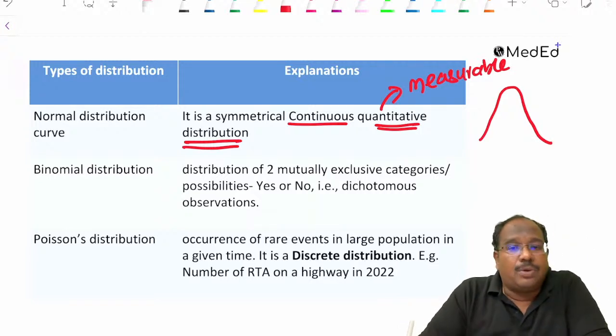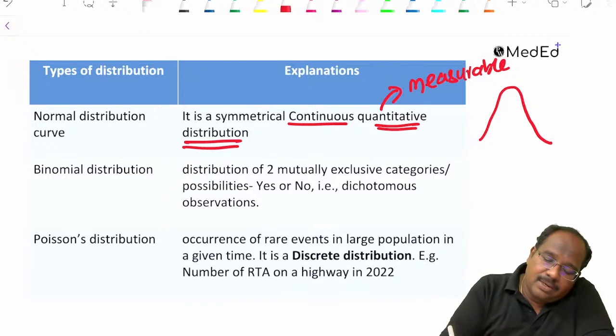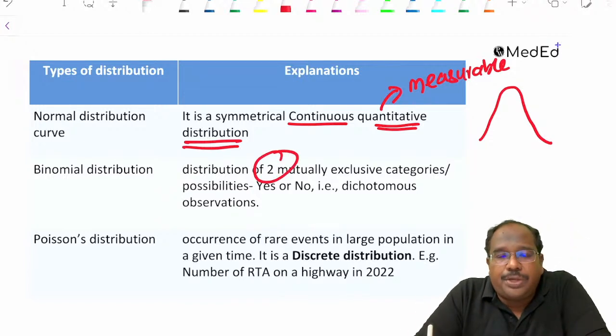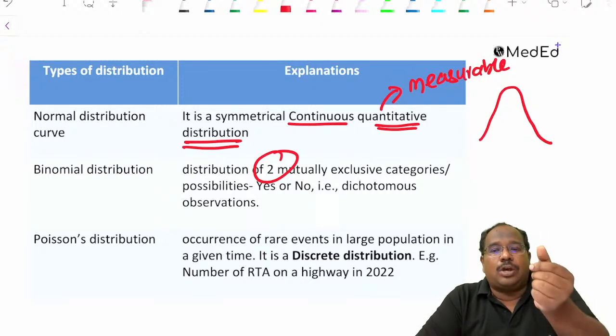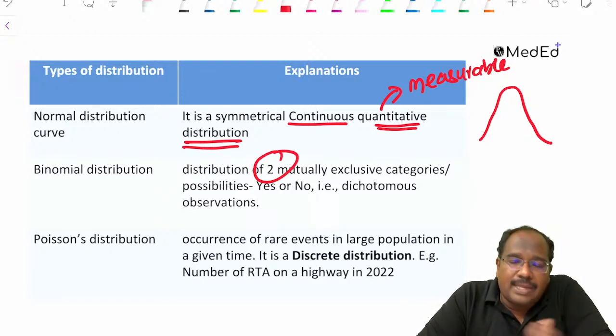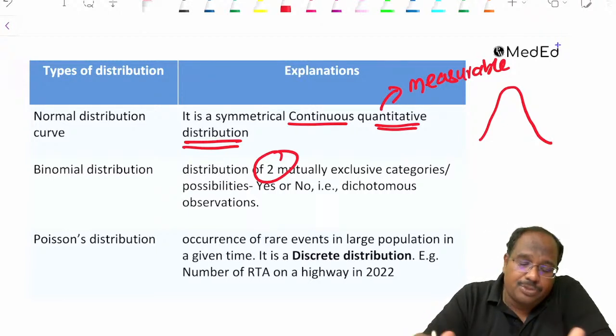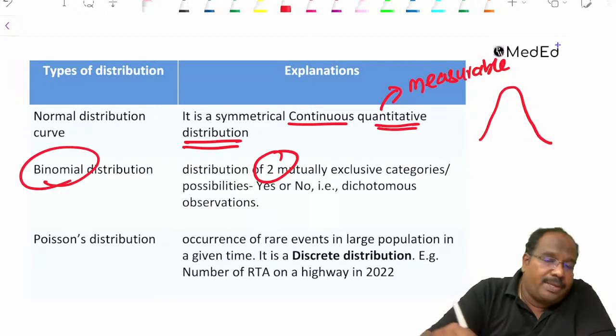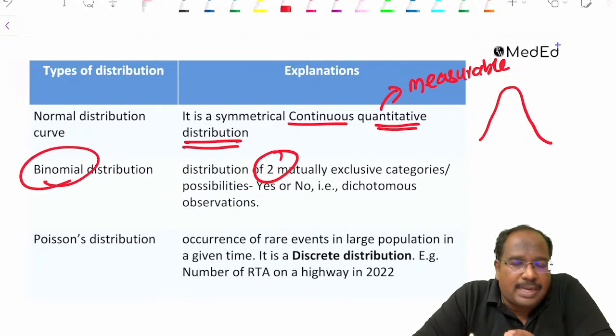Binomial distribution. Okay, here there are only two events, two mutually exclusive events. You want to show it as a graph. So you put the toss, it may be head or tail. Yes, no. Whenever there are two mutually exclusive events and you want to present them in the form of a distribution, it follows the binomial distribution. As the name suggests, you can answer it.